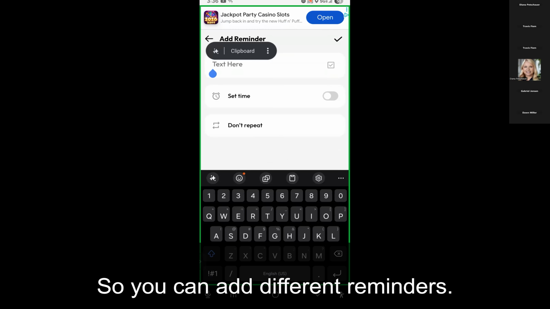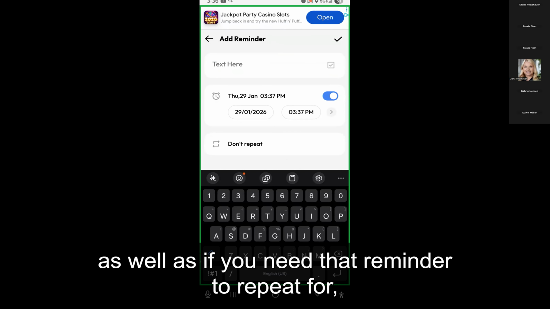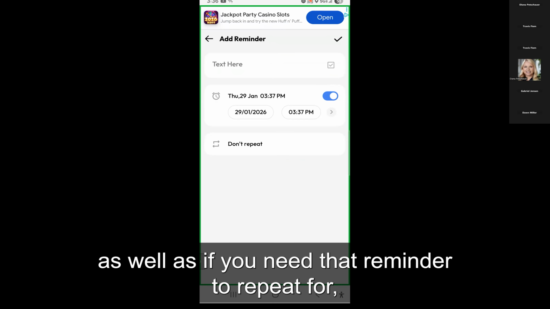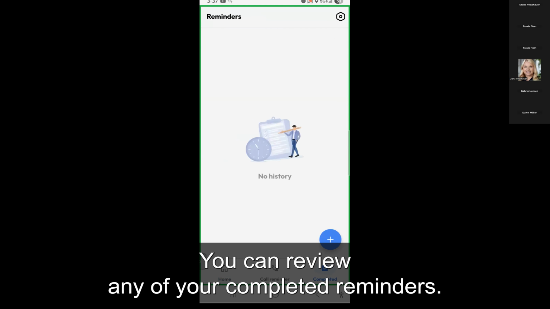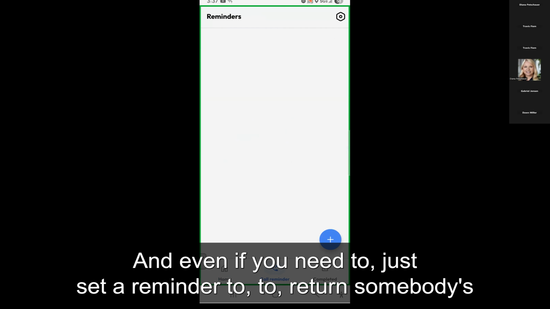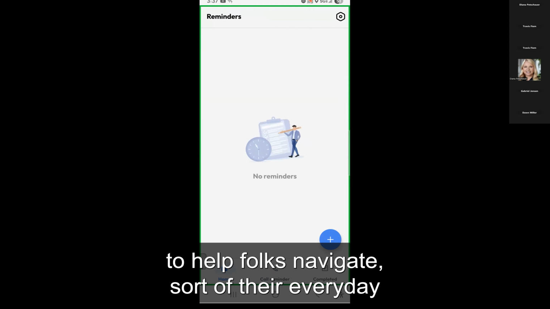You can add different reminders, you can set a specific time to get that reminder, and if you need that reminder to repeat for so long, you can easily set that up. You can review any of your completed reminders, and even if you need to just set a reminder to return somebody's phone call. It's just a very simple, helpful tool to help folks navigate their everyday life.